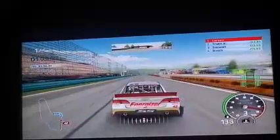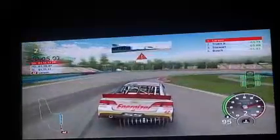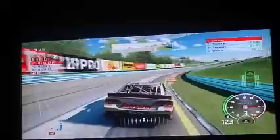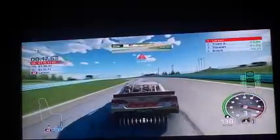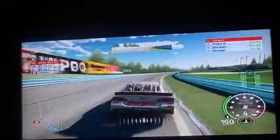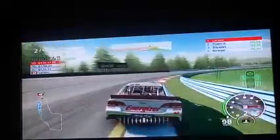So here we go, on the brakes into that corner. And I'm really trying to get my best lap time here at Watkins Glen during this race for all of you to see. So let's do this now. This here's the part that I don't want to mess up on. I messed up on this during qualifying. On the brakes, on the brakes, on the gas, on the brakes. Okay, here you go. On the brakes. Through this part of the track. That's not where I want to mess up at all.